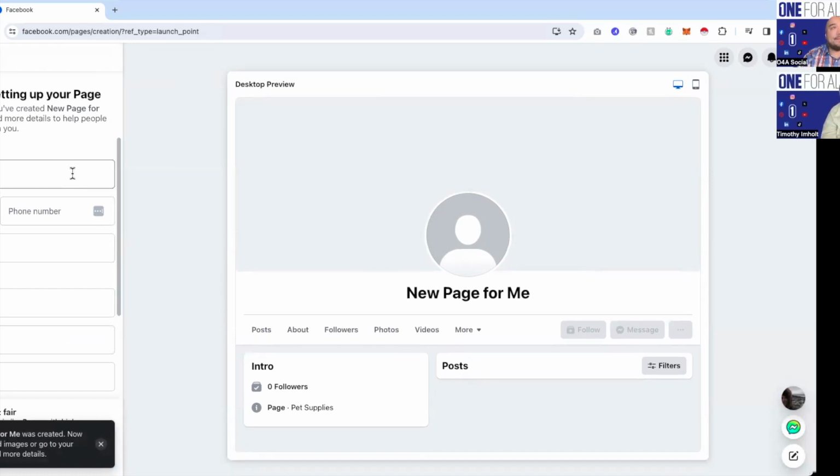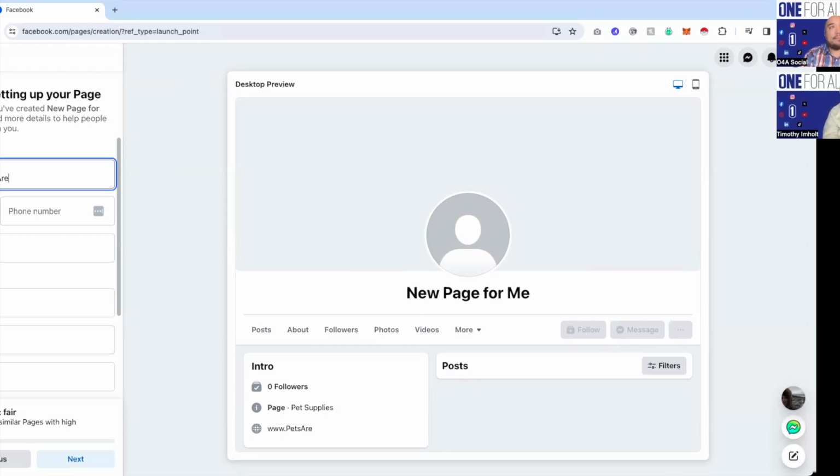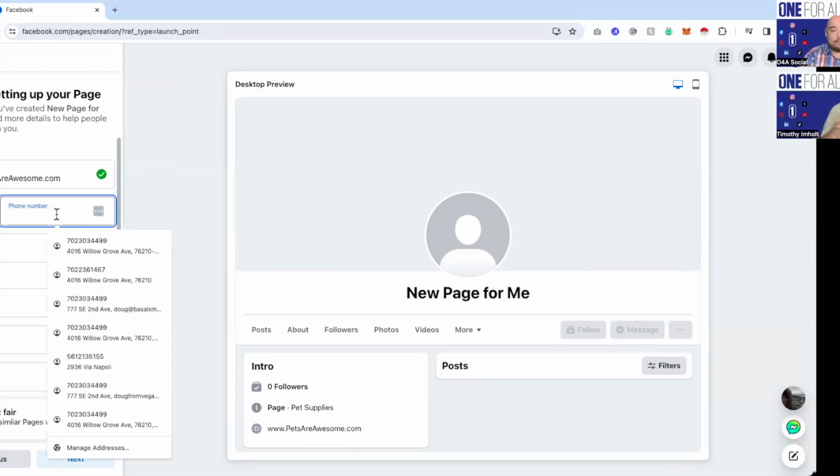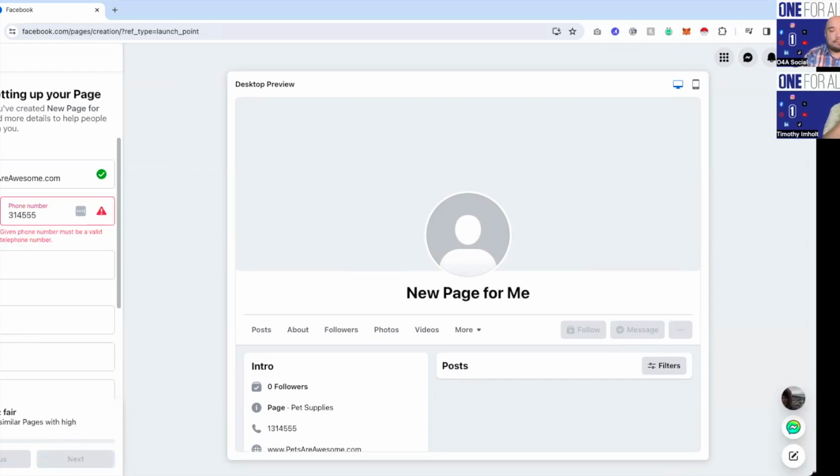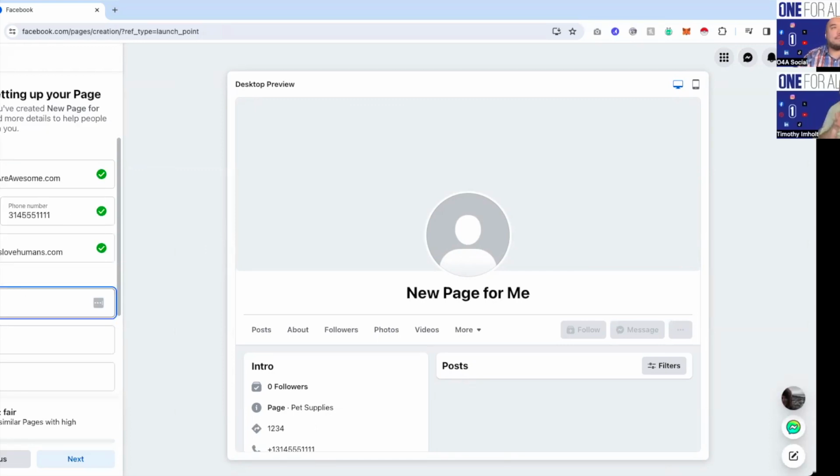You certainly want to put the link to your website, your business phone number, your email, all that kind of stuff. But the better the graphics, the more responsive people are going to be to your page. For a pet page, obviously you want to put some cute puppies and kittens up there. It really does make a huge difference if you get those graphics exactly right. You want to pay a lot of attention to that. The message is important, but people are pulled in by those graphics.